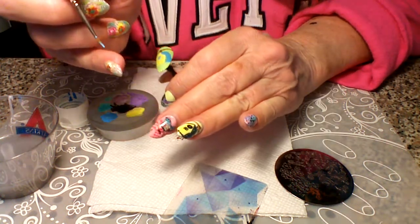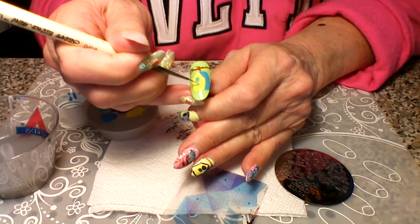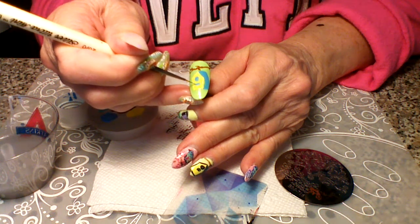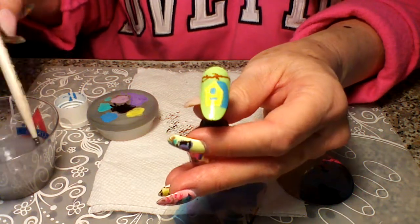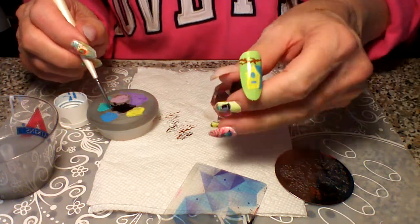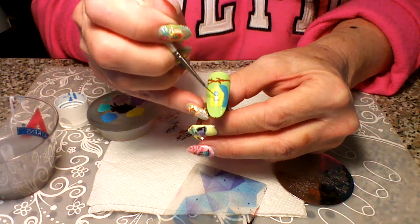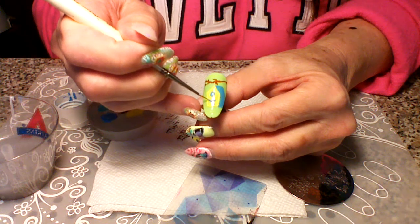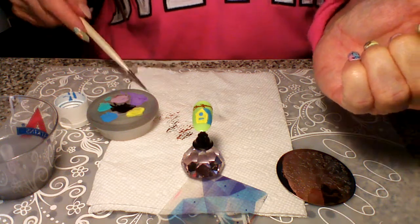And then our perch goes this way, you know, and we'll get it as close as we can. But like I said, don't worry if it's not exactly perfect. Okay, so you're just creating an illusion. So we got that blue. I think add a little bit more blue to that hole, maybe. A little bit more blue. There we go. Okay, so now it's time for us to do the black.